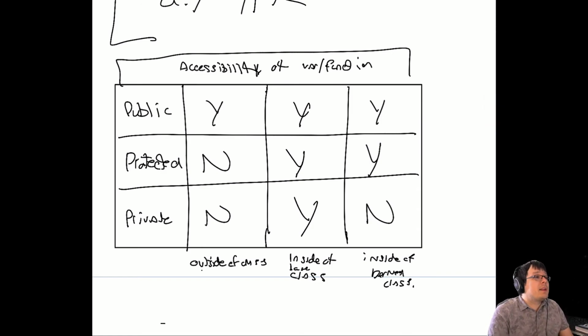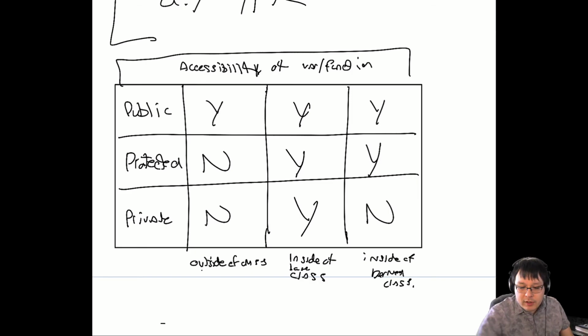Protected can be accessed by the inherited classes, but not in main, for example. Yeah, protected is going to be sort of like private. In fact, protected and private, as you can see in this chart, are almost the same thing. They're not accessible outside the class, and they are accessible inside the base class. But the difference between protected and private is going to come in the third column there, which is the derived classes. Private cannot be accessed in the derived class, but protected can.